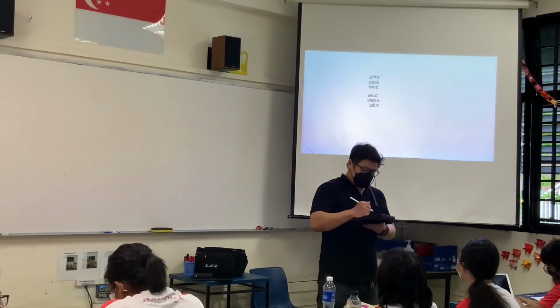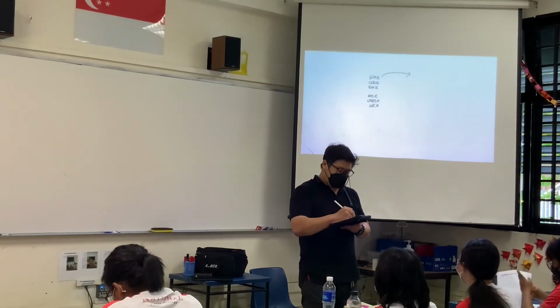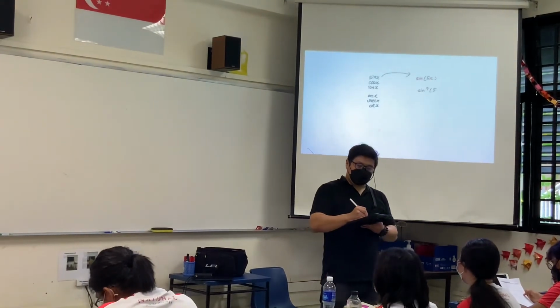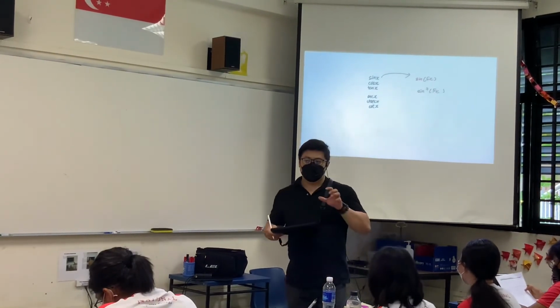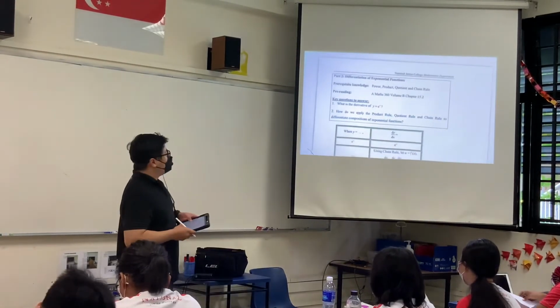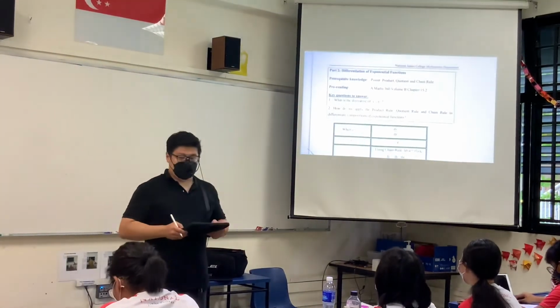Then with that, we talked about negotiating different layers of chain rule. What about things like sine 5x? What about things like sine to the power 7 of 5x? So this is the main gist of part 1. So now today we will go to part 2. In part 2 we differentiate exponential functions.